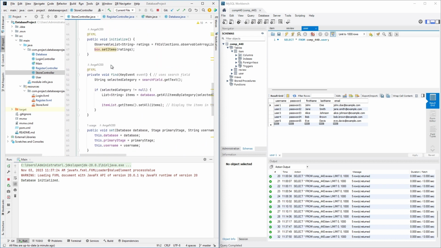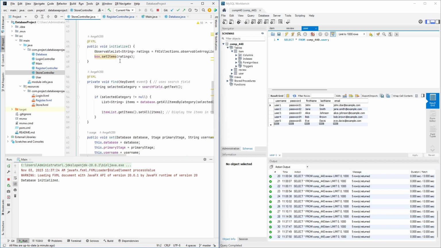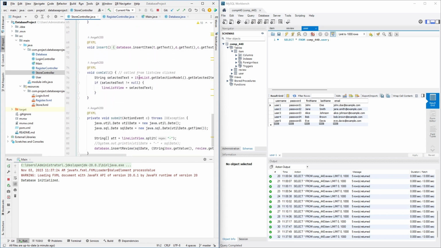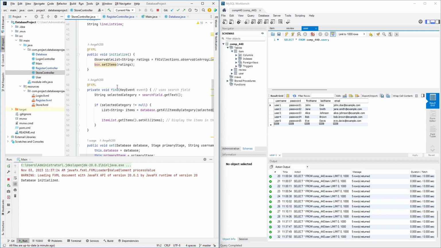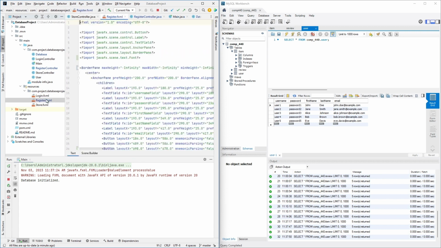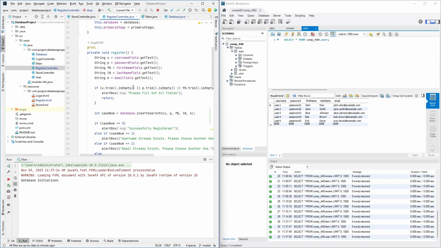Let's see. In initialize. So when you call initialize, the button calls this method. Oh no, it's in the register. Right here.